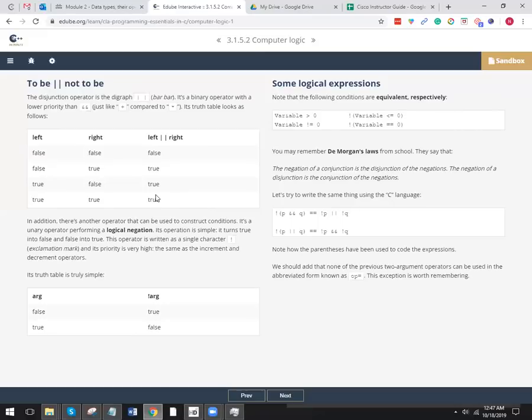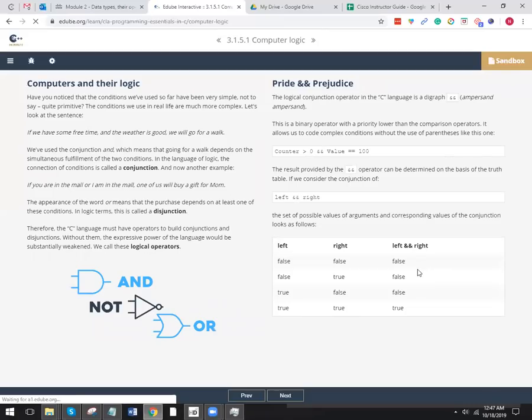So what do you think is the difference between bar and ampersand? Okay, so as you can see, if we are using AND, the only true answer is when the left and right are both true.